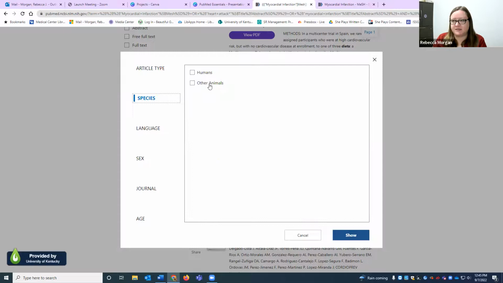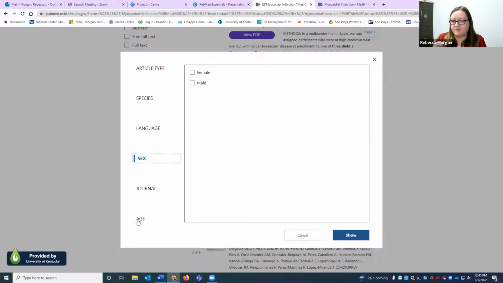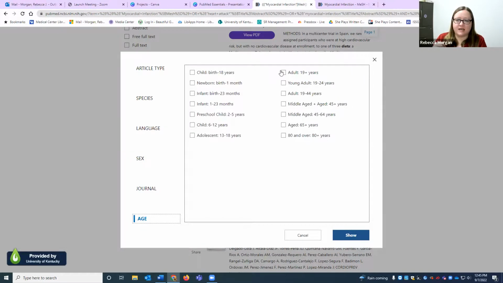And then there are other options. There's humans and other animals besides humans, if you want to look just for animal studies versus just human studies. You can limit by language, male or female, age. It gets really nuanced here, but again, you have to be careful. You don't want to end up limiting yourself if there's an article that covers juveniles that do not fit neatly into these age limits. So they're helpful and can be used, but always be aware of the comparison between the results when you apply a limit and when you don't. Just be aware of how it is actually changing your results.